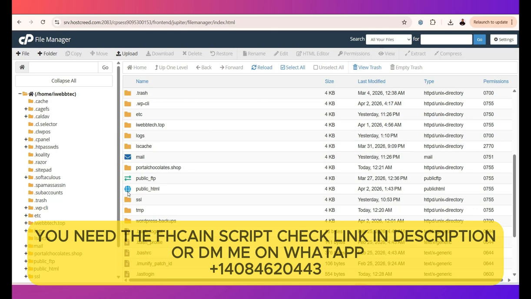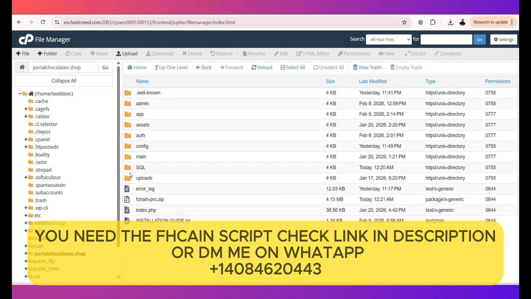But for me, I'm using what is called an add-on domain name. That means another domain name that is attached to a particular hosting account. You actually don't need to know what I'm talking about right here, but for me, I'm using an add-on domain name. So I'm going to click on this add-on domain name right here. That is the actual domain that I'll be using in this video. So you don't need to do that. What you need to do is to click on your public_HTML and you'll be all good.